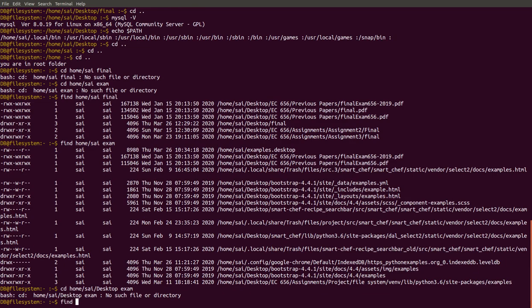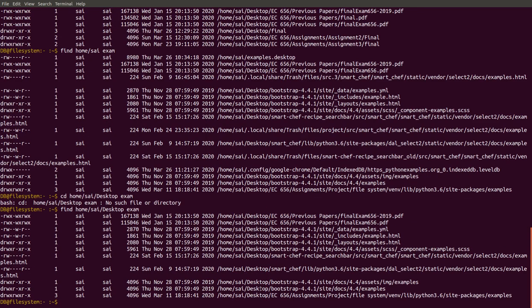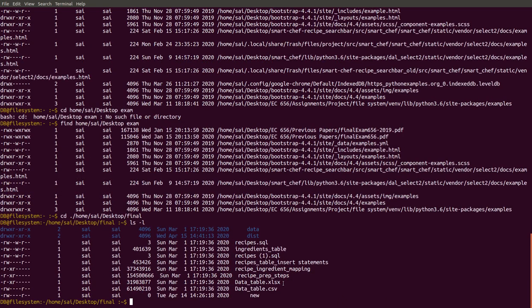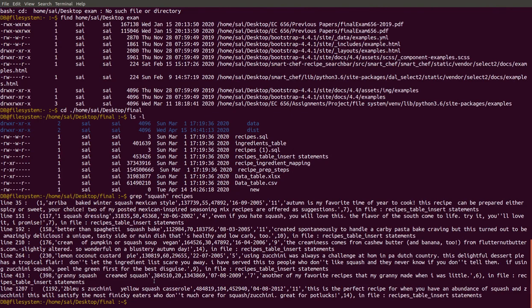Sorry, it's a wrong command again. Yeah, now we can find only the files which are in desktop. Let's try something about the grep command. Let's see, we have some text files and SQL files. I think we should be able to find the search string in them. Let's try. Oh, this looks very clumsy, but let's try to find some details.